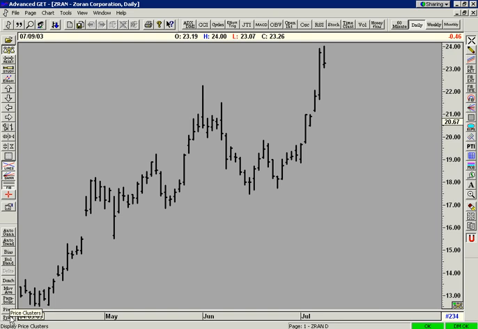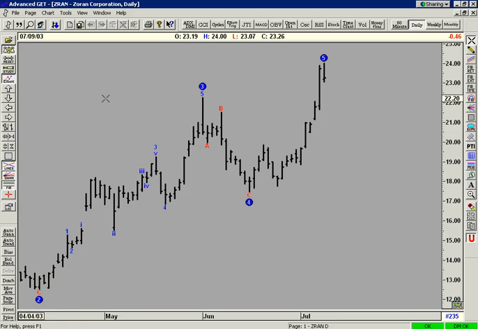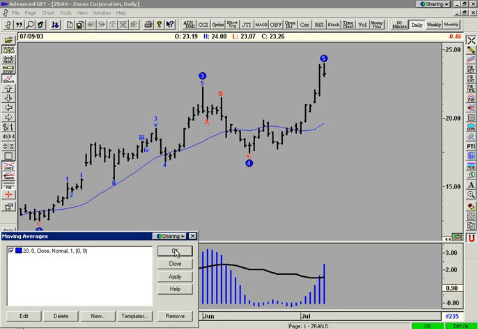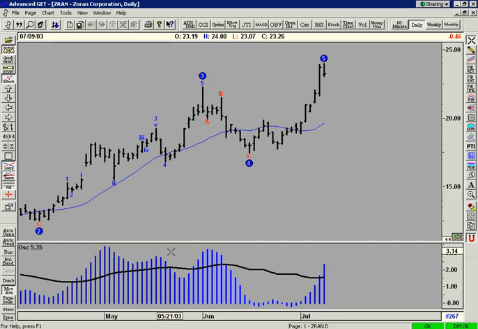Now I'm going to go ahead and add a couple of basic studies. I'll go to the left-hand toolbar up toward the top and select the Elliott Wave button. And then up here across the top toolbar, I'll find the OSC button, which stands for the oscillator. I'll go ahead and select that as well. And just to select something from another toolbar, over here on the left you'll see moving averages. I'll go ahead and select that and apply a 20-period moving average on there.